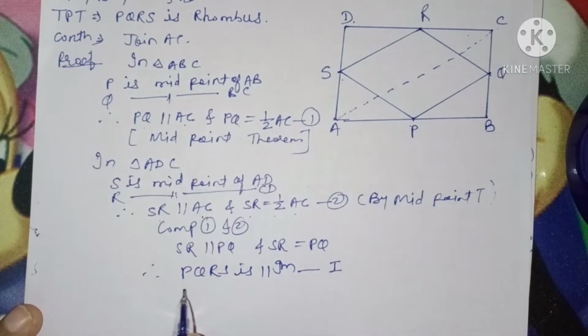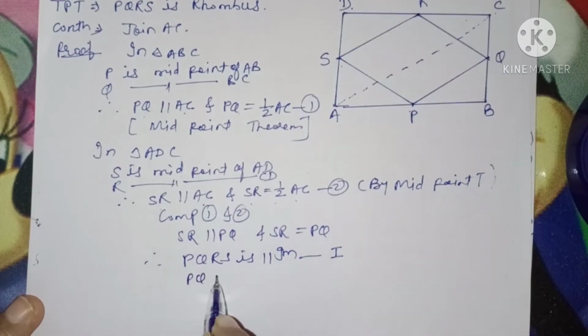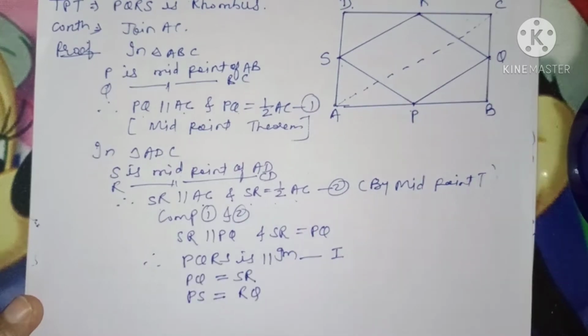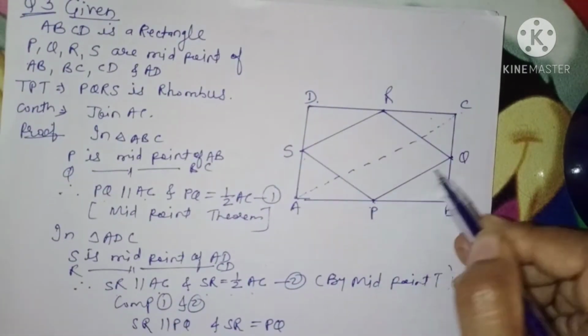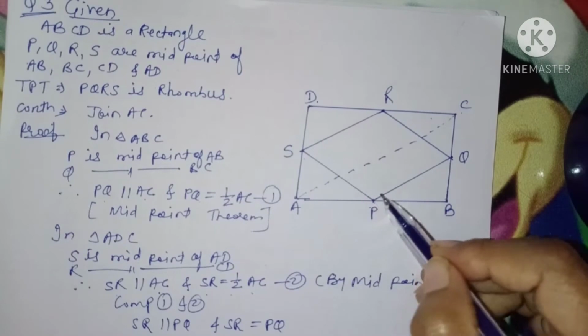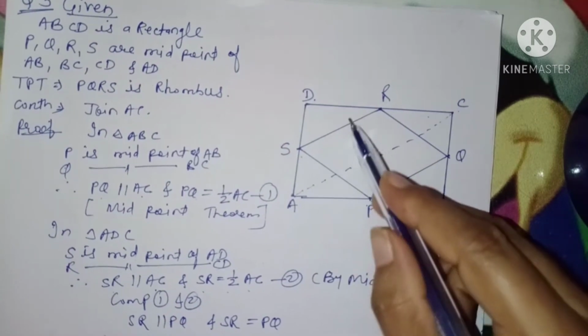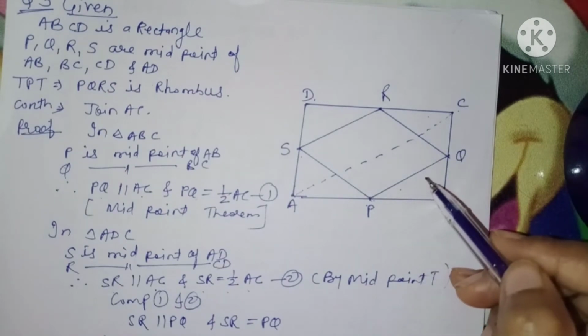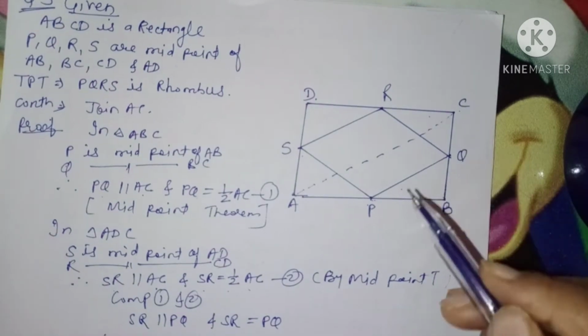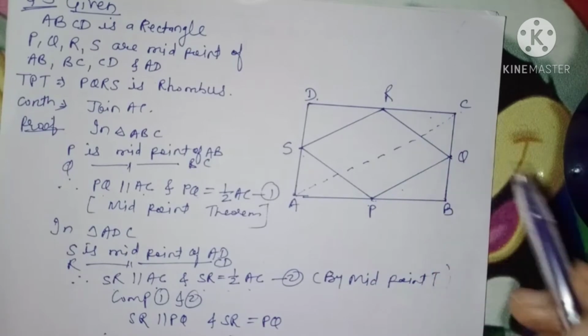Now, since it is a parallelogram, we can write opposite sides are equal. That is PQ equal to SR and PS is equal to RQ. Right? अब उसके opposite sides equal हो गए. Now we need adjacent sides are equal. Because अगर किसी भी quadrilateral की आपको चारों side equal proof करनी है ना, तो आप उसके opposite sides को equal बता दो, as well as उसकी adjacent sides को भी equal बता दो. Then all four sides will be equal.